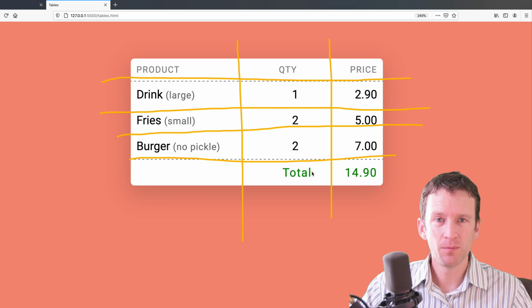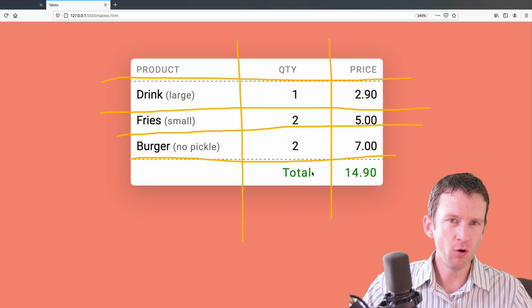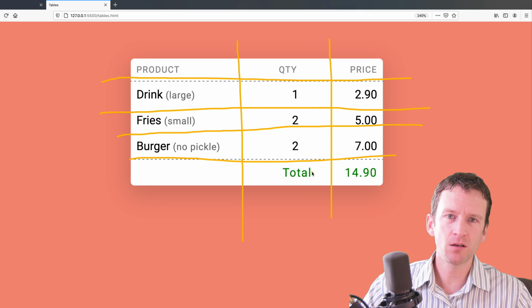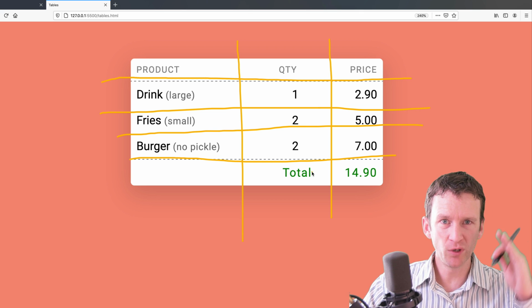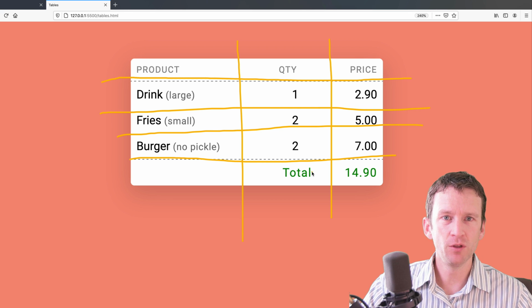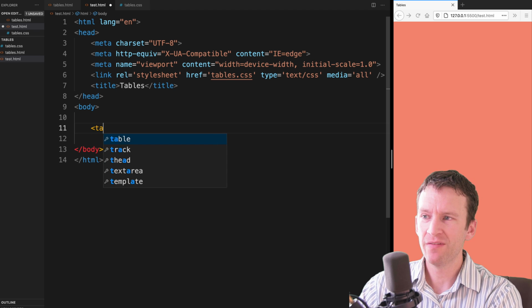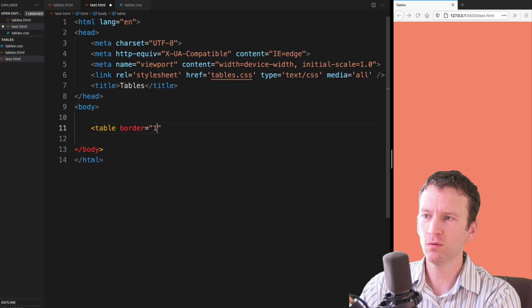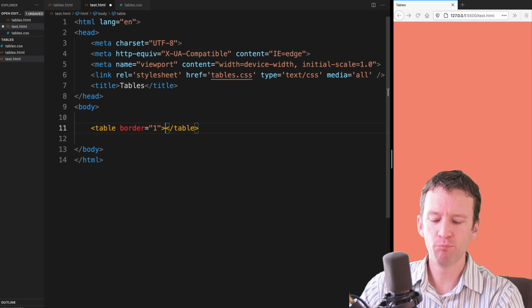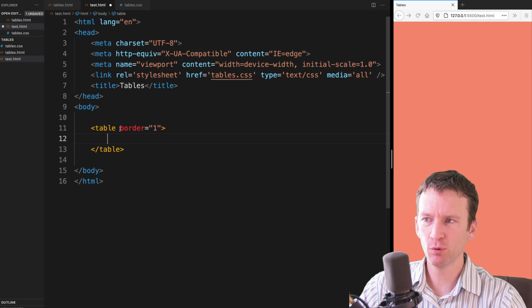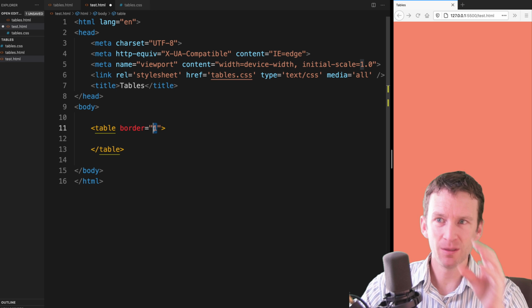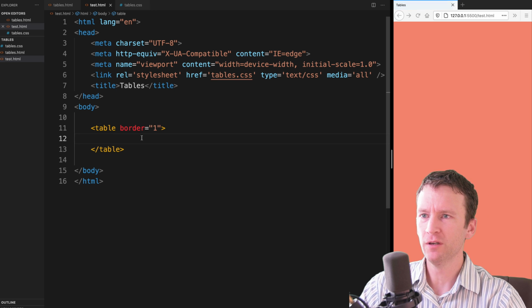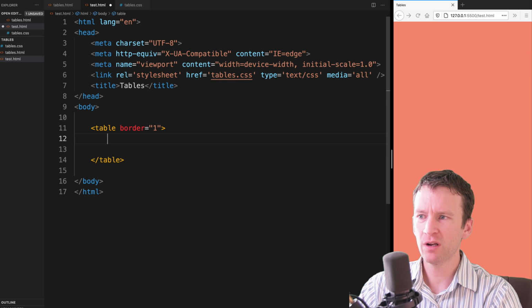And then the next step, step 2, once you've determined the overall rows and columns, is to build a really simple grid with all of those table data cells. So let's do that next. All right, so the first thing we need to do is just add the table tag. So I'm going to turn on a property here called border equals 1. Now, typically you would do borders with CSS, but there is this border property. And if you don't have it set to a 1-pixel border, you actually won't see the borders when you're previewing. So I'm going to turn that on, and then I'm going to create my first row.